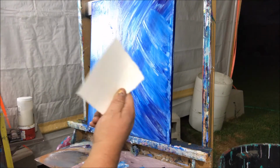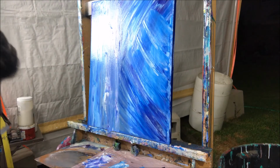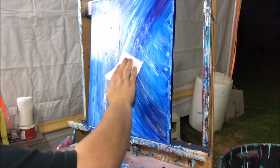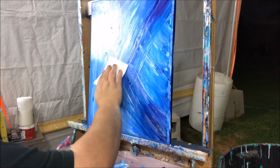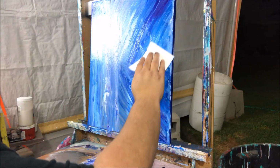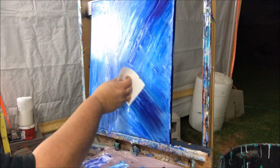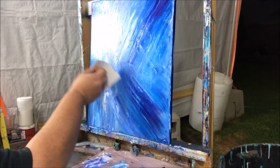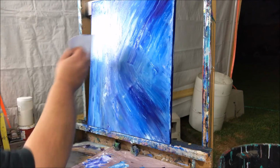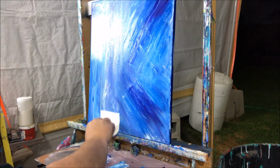So this is the watercolor paper I have right here. As you can tell, it's real flimsy. It's almost like cotton. It feels almost like a wet cotton t-shirt. And I just have it wet, and we're just going to drag it over the paint without adding almost any pressure at all. It's almost like we're floating the paper on the paint. Okay. We get all these crazy, unique lines that look pretty cool.